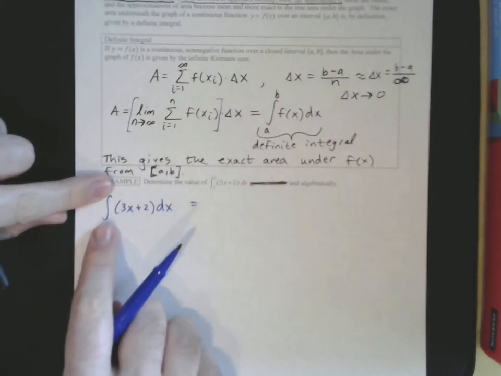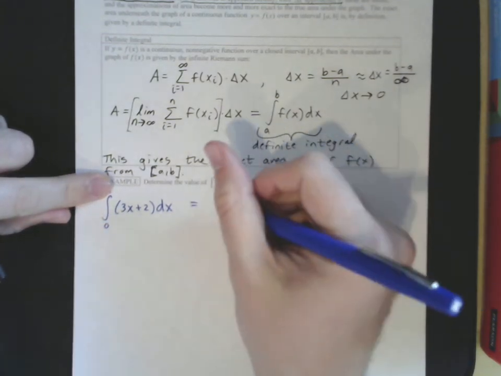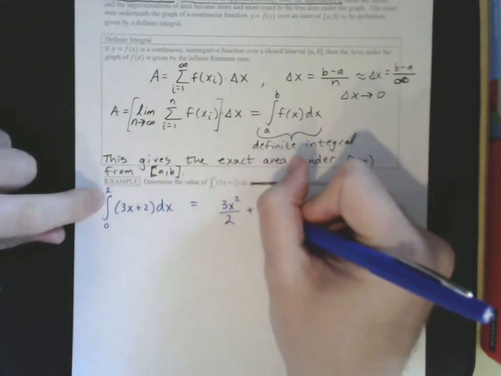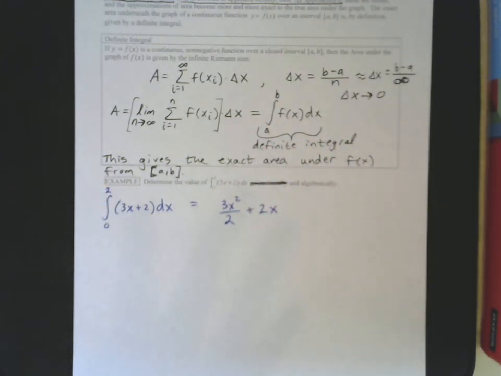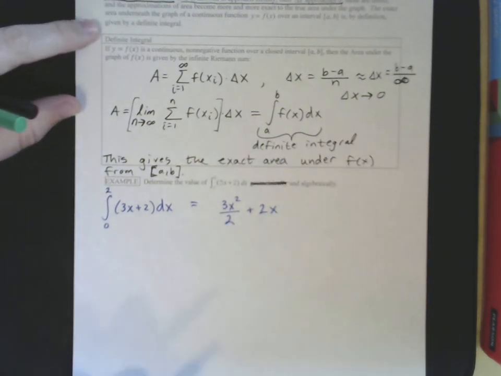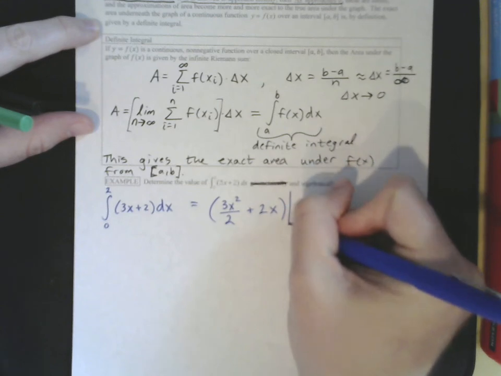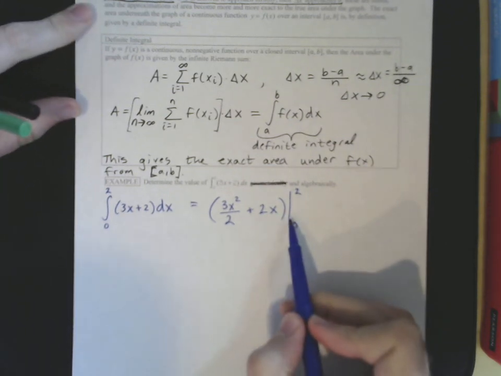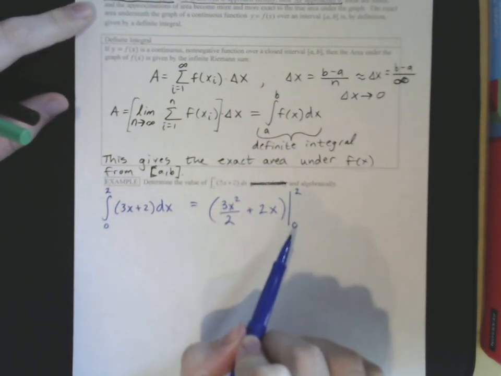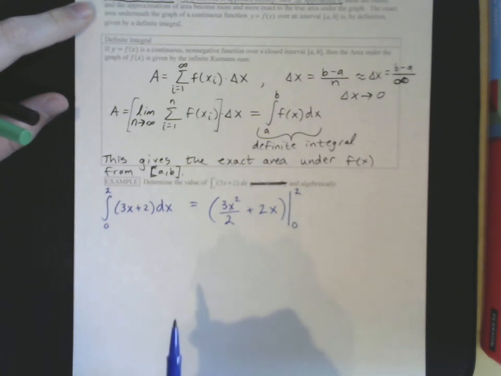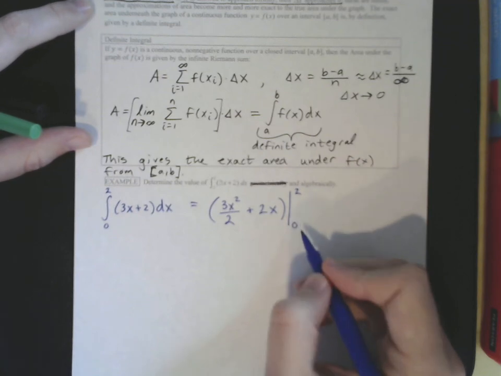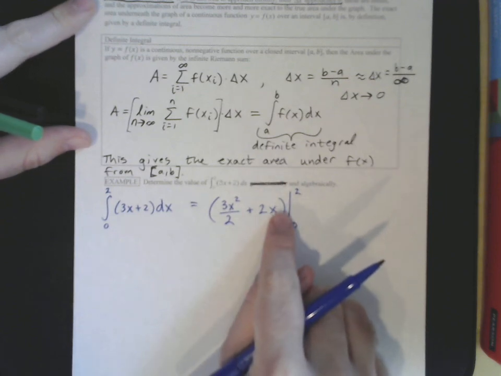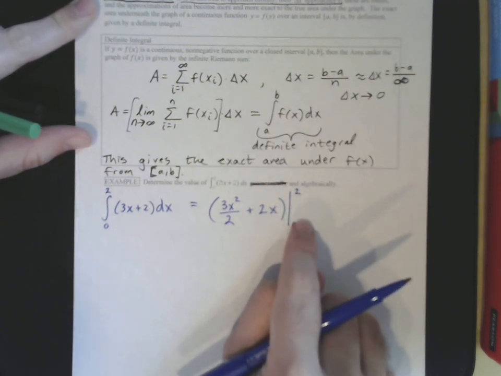We're back to 4.1, finding antiderivatives. And this is power rule on 3x is 3x squared over 2. Power rule on 2 is 2x. Now here's where it changes. Once you have the antiderivative without the constant of integration, we put this in parentheses with no constant, and we have 0 to 2 with this bar. Now this bar says you're going to take this function and evaluate it at 0 and at 2, or evaluate from 0 to 2. So when you have a definite integral, you replace the unknown constant of integration with the known constants, because we know what those are.